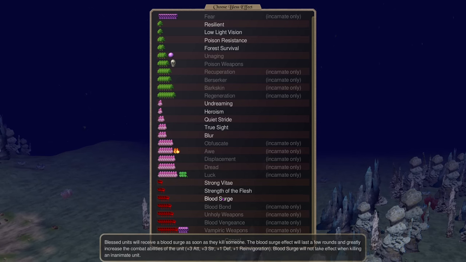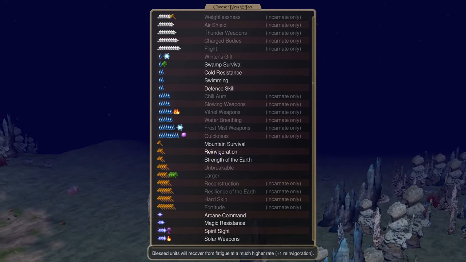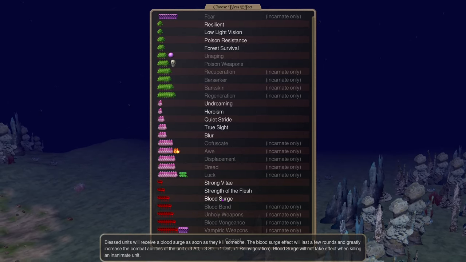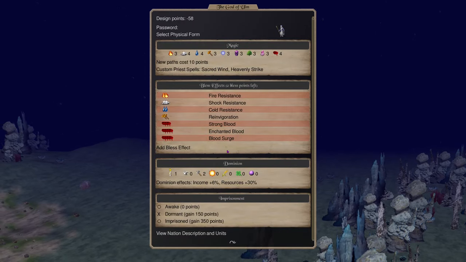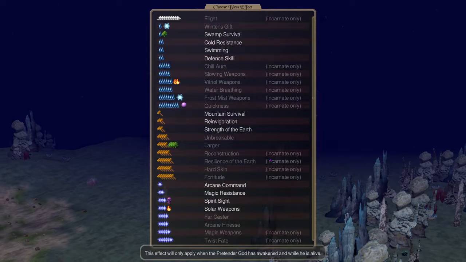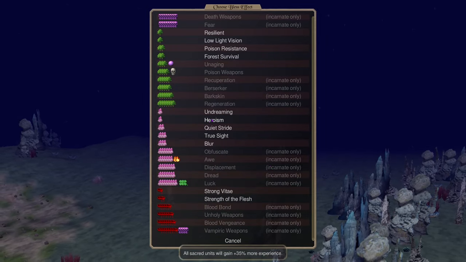4 points for 1 reinvigoration, 3 attack, 3 strength, 1 defense versus 4 points for 2 reinvigoration. I would say in that trade, 1 reinvigoration with attack, strength, and defense would be a better choice. So I would select that, because your knights are going to hit with that lance, get blood surge, and immediately become more fatigue resistant. And now, one that has lost popularity since they nerfed it, but I hate to break it to you guys, it's still really good, heroism.